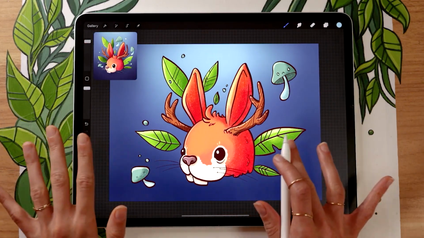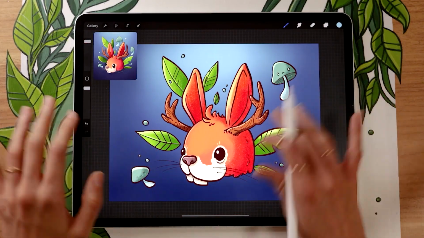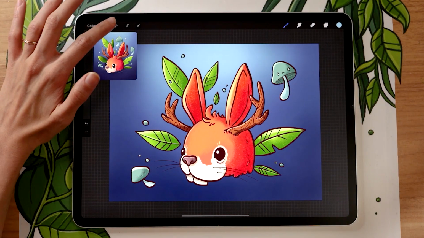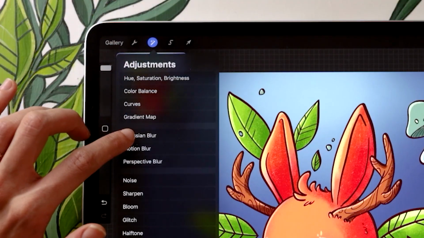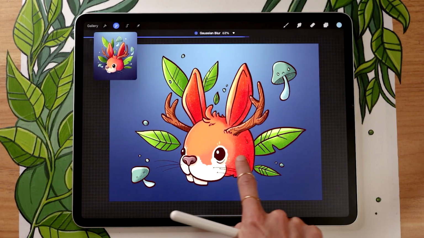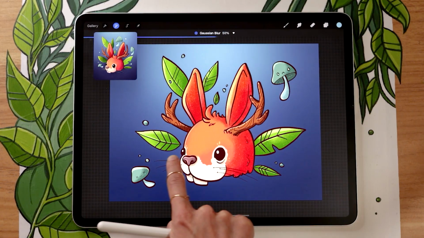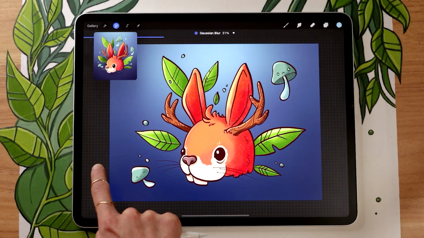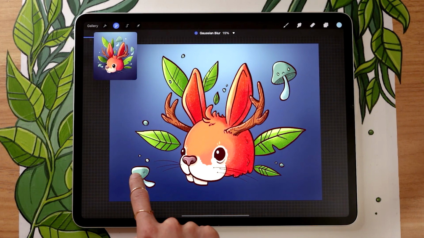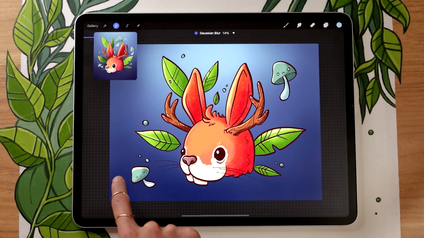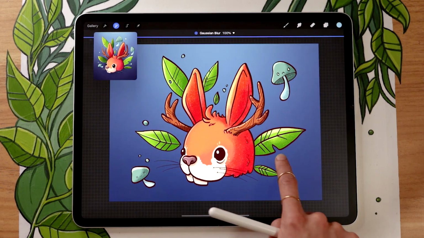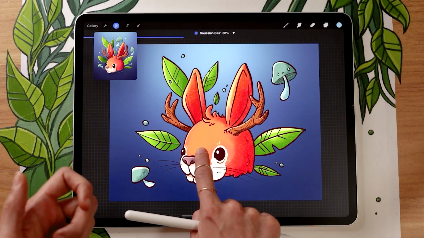And you really don't need a perfect gradient, but if you're super struggling and you just have a bunch of different, crazy lines everywhere, you could always go in the adjustment panel here, selecting the Gaussian blur option right here. And then by moving your finger from the left to the right, you're going to be able to add or take blur off. So my gradient I was pretty happy with, so I'm not going to add a whole lot of blur to it, but if you had, again, a bunch of random strokes and it just looked super patchy, you could add a bunch of blur and just blend everything, as you can see.